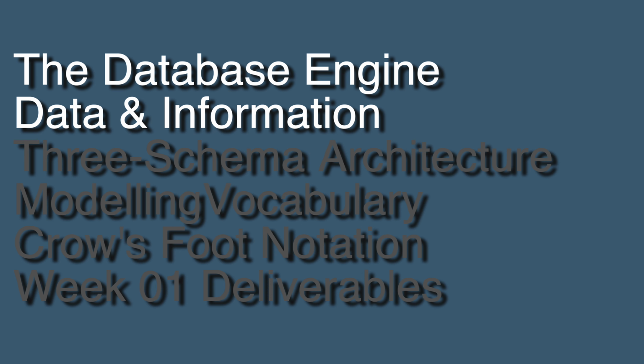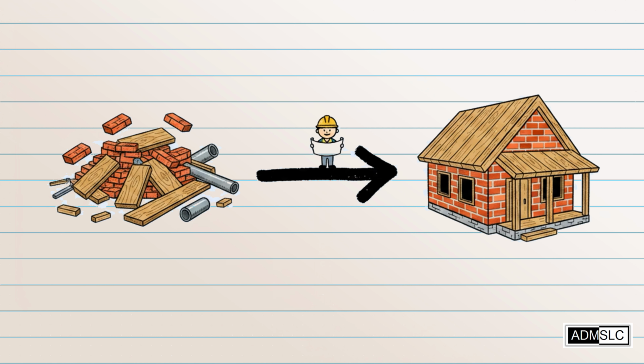Okay, so let's start by getting our shared vocabulary straight, especially with two terms we honestly use interchangeably way too often, data and information. Think of it kind of like being an architect or a builder. Data, that represents the raw, unprocessed materials just scattered around the construction site. It's the isolated facts, the random text, the timestamps like 2026-02-27 or order ID 8721. On its own, it really doesn't tell us a story.